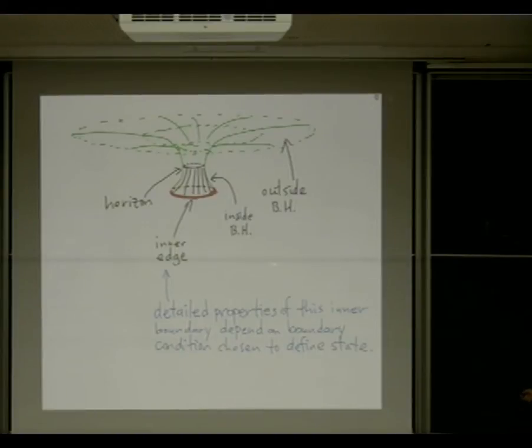Okay, right. So I was just saying that the detailed properties of this inner boundary depend on the boundary condition chosen to define the state. And so we could get, say, more of this space-time behind the horizon, apparently, if we chose boundary conditions in the CFT that are associated with having more degrees of freedom. Is that inner edge still one of these smooth cappings off? Well, again, I'm taking this bottom-up approach, so for us, there's a brane there, and I've introduced that in my model by a particular boundary action.